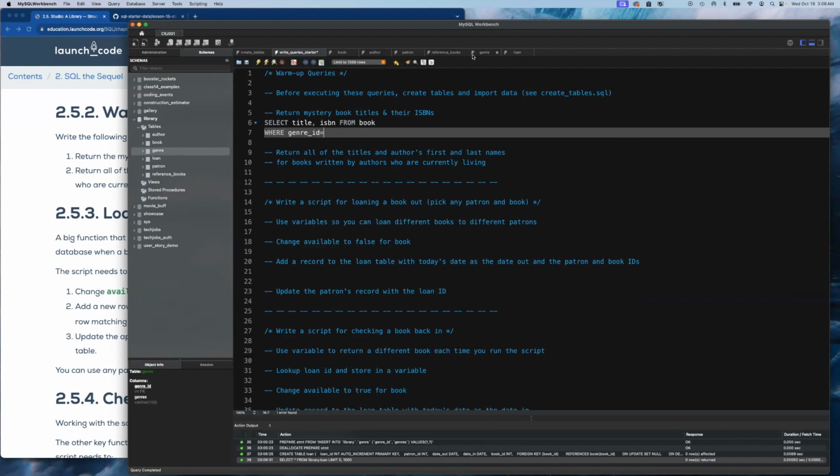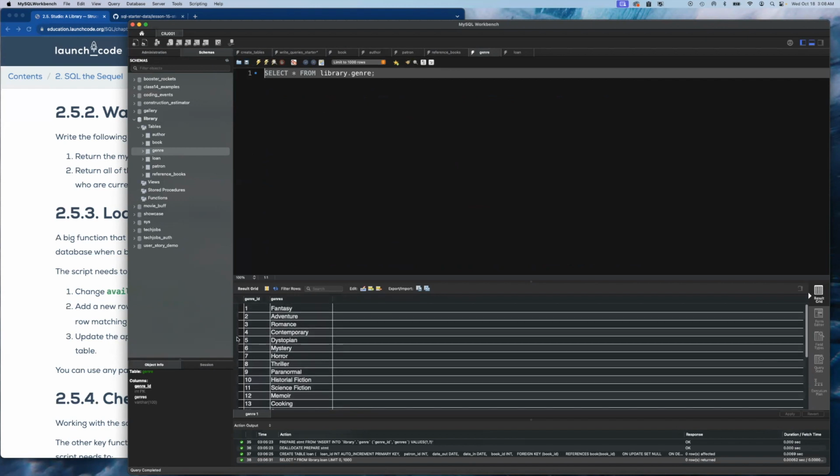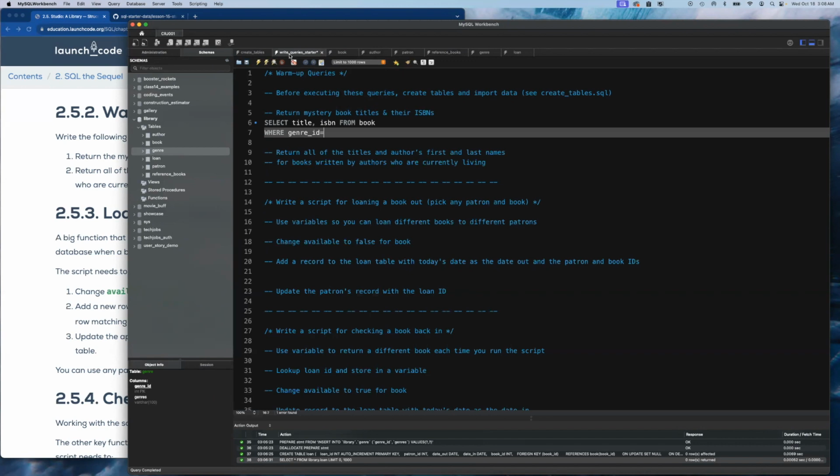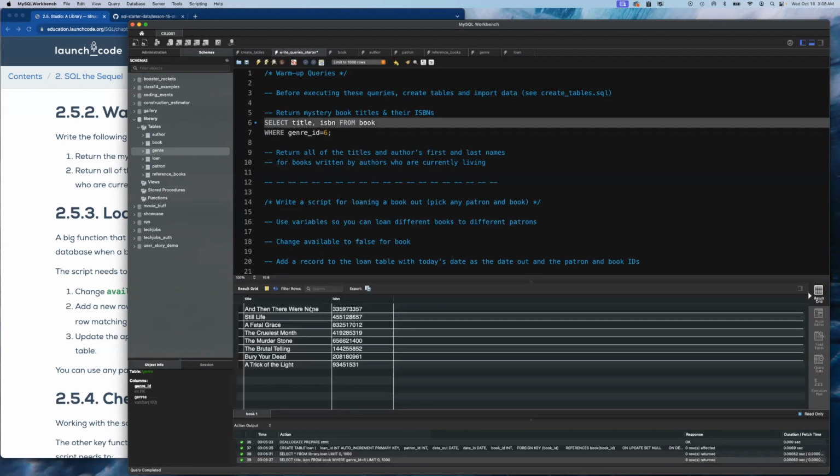So we can go over to our genre table and see that mysteries are ID 6. So we'll go back to our query and just say, wherever the genre ID is 6, that's what we want to retrieve. Okay, let's run this. And there we go. We have a short list of 8 books and their ISBN numbers that are all mysteries.